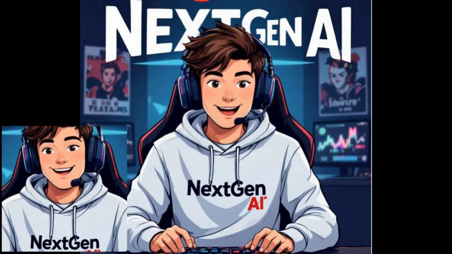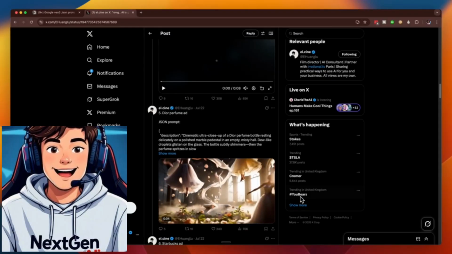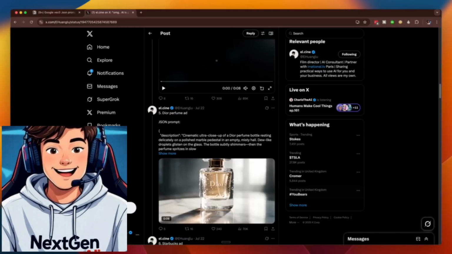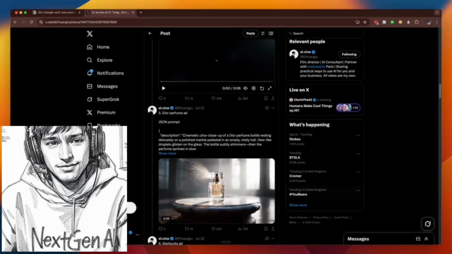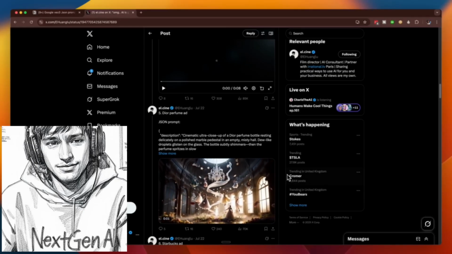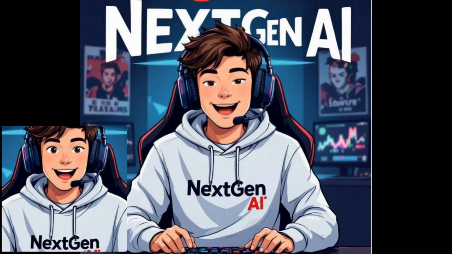To finish off, I wanted to show you this Dior one. It looks really cool. Obviously, Dior is a perfume, and it has all of the flower scents and etc. It just looks really, really good. So I wanted to show you some of these use cases so you can start to imagine how you can incorporate your own products when it comes to creating ads like this.